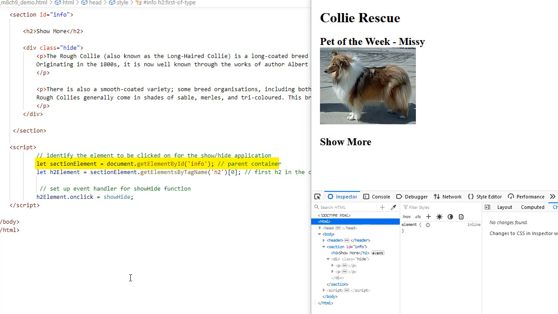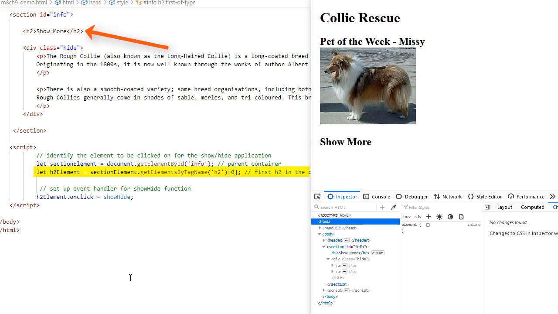So here in my code I have let sectionElement equal document.getElementById info. Now let me point out one thing, that when I say document.get, I'm referring to document being the web page or the body.